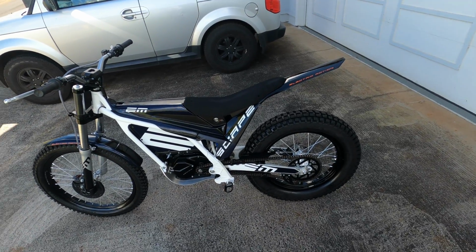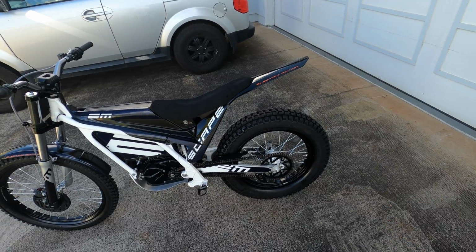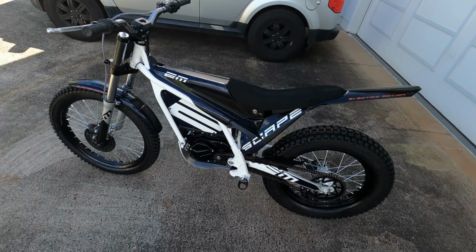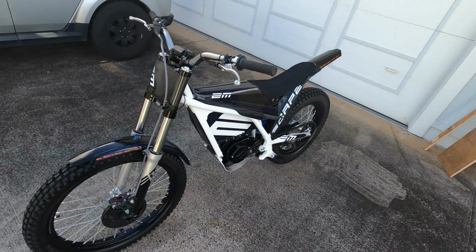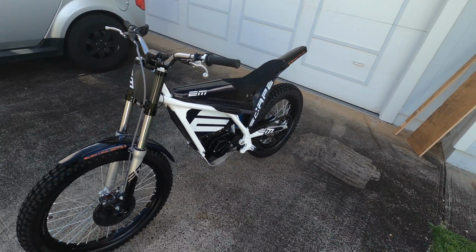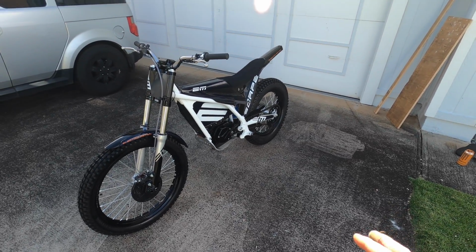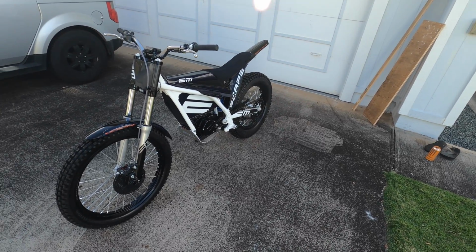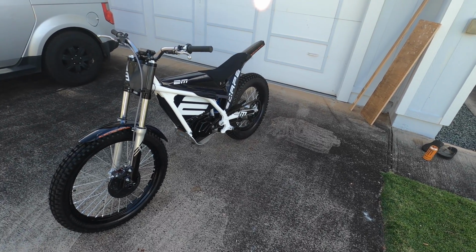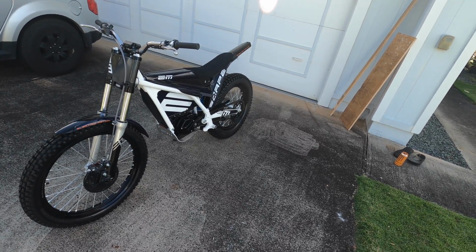We already did the walk around. We went over some details as far as what comes with the bike, some of its features, the quality of the machining, and overall just the quality of this bike. So now we're going to go through the startup procedure and show you guys how to get this guy running. And we're going to do a little ride around video. We're going to attach that at the end just to see what this guy can do. We're going to wait for the full trail videos. We can't give everything to you one time, so let's get into it.